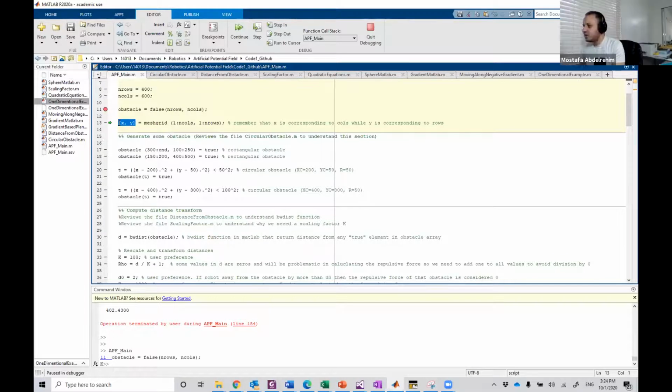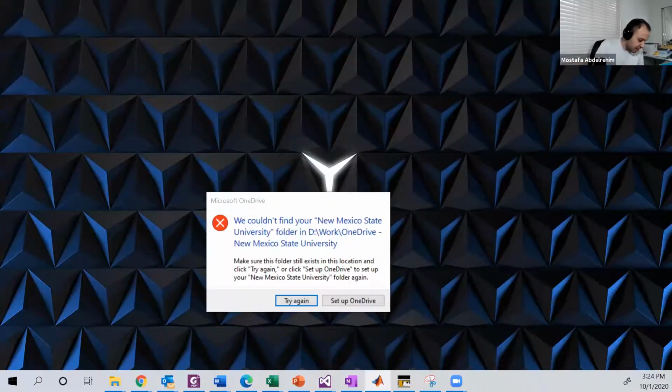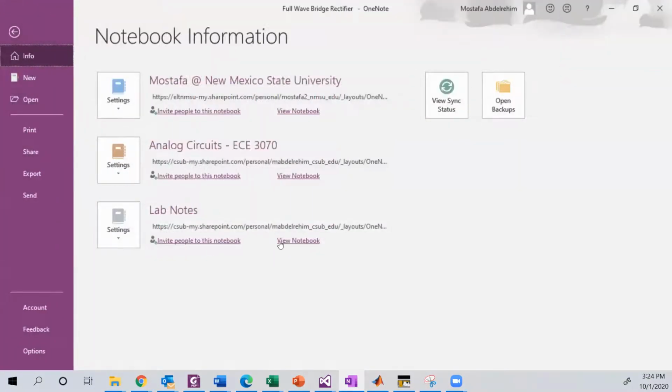So basically, let me explain it on the tablet better. I will share my tablet now to make it easier for you to understand, because it's not that direct. So let's have any notebook here. You guys can see my tablet, right? Yes. Yeah.